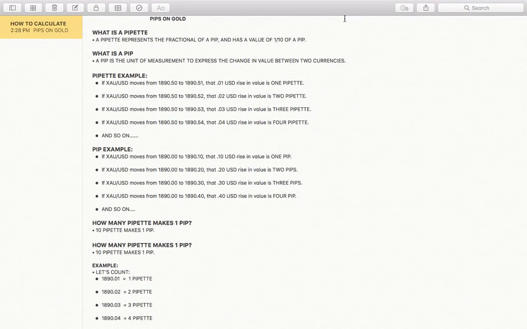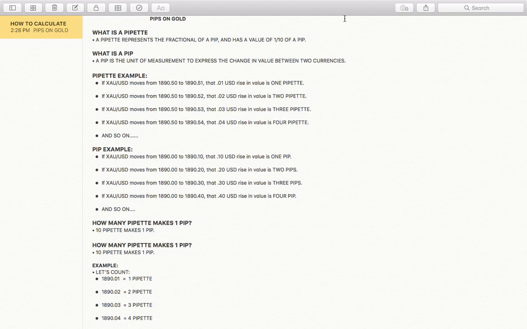In today's video, we're going to be talking about PIP calculation. In our last video, we talked about PIP calculation and profit and loss. I told you guys in the last video that PIP calculations differ based on pair currencies. And we talked about calculating USDJPY, EURUSD and all that. But today we want to talk strictly on gold, right?